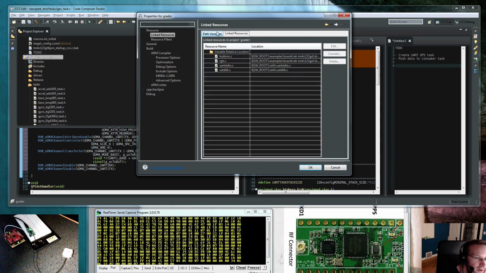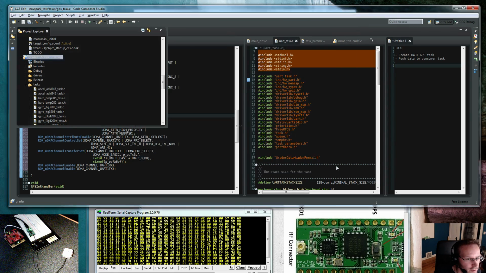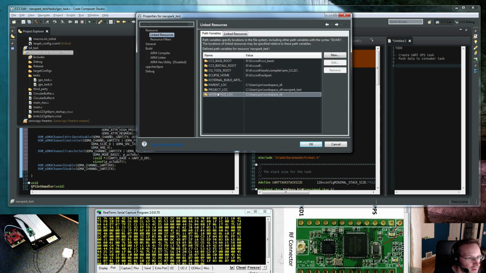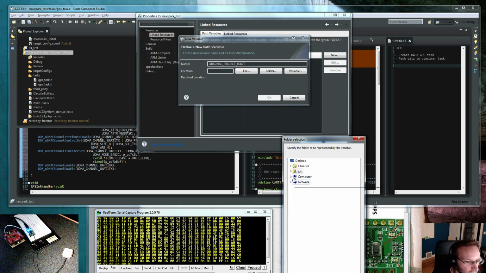Well, maybe not yet. But these for sure I need. Maybe I'll just try and memorize it. Original project root, software root. I don't know why I can't just copy paste. Alright, original project root. No, you forgot what it was. Awesome.